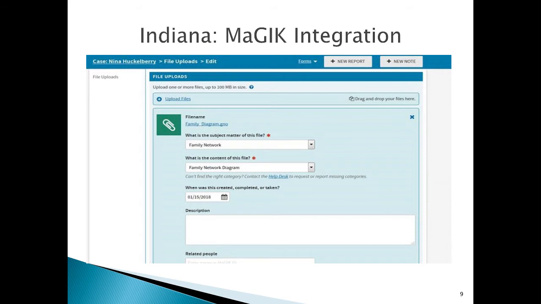And then there's an option for both the assessment or the case to upload the file. Once that file is uploaded, it's saved as a document in the case or assessment, and the family could choose to use the family network as a subject matter and the family network diagram or genogram within the content of that when uploading all the information into Magic.